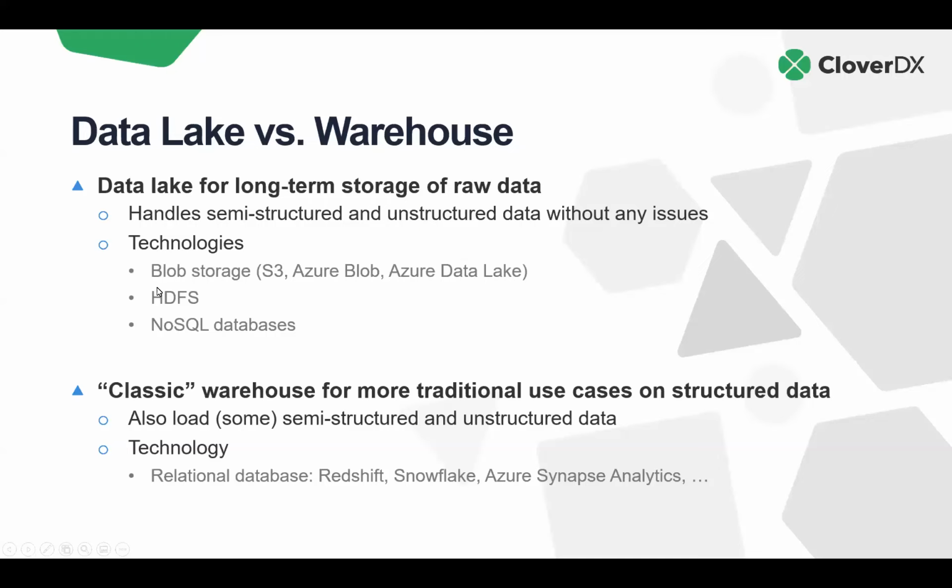You can very easily do that with blob storage. You just need to organize it a little bit by yourself, not just throw everything into a single S3 bucket. And again, there are multiple different ways of doing that. You can use a Hadoop file system to store massive amounts of data, which is especially useful if you are using Hadoop for anything. It will integrate very well with this kind of storage. Or if large amounts of your data come in the form of documents like JSON or something similar, you can use NoSQL databases very effectively. Just put it there and then reformat it to something more useful later.